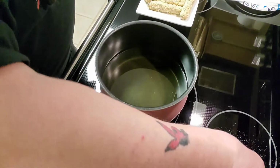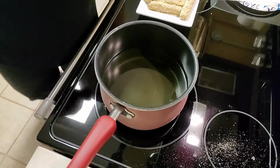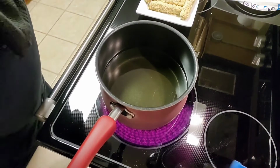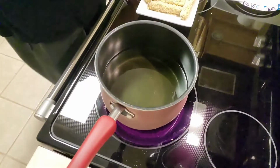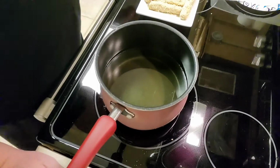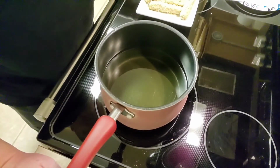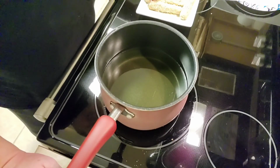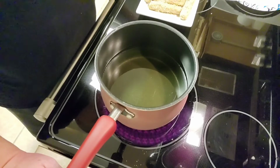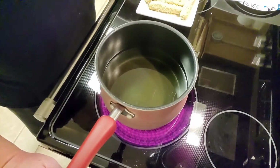Now, it's very, very important that you have the oil at 350. Can't stand a mess. At 350. The reason for that is because if you drop these in when the oil is not at 350, what's going to happen? It's going to soak up the oil in the cheese. So you want that hard hit to crisp the breading on these.